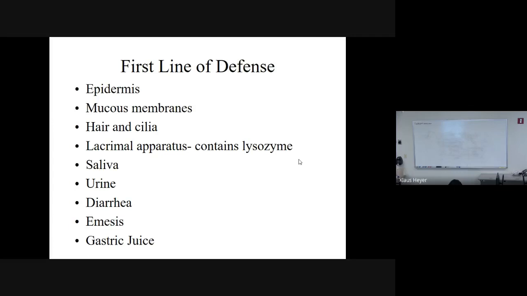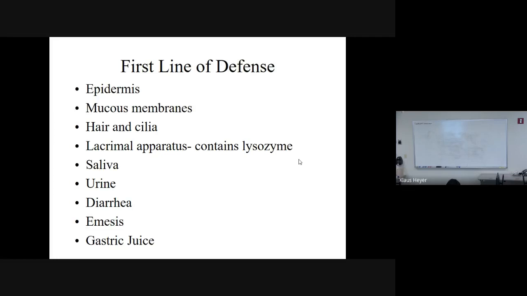The cilia in my throat push up dust and mucus far enough so that I can cough it out. People with emphysema, for example, that's one of their issues. The cilia don't work so well, and the mucus doesn't get lifted up far enough for you to cough it out, so it drops down into your lungs. But those are the first line of defense. Cilia help you cough things out. Hair traps things.